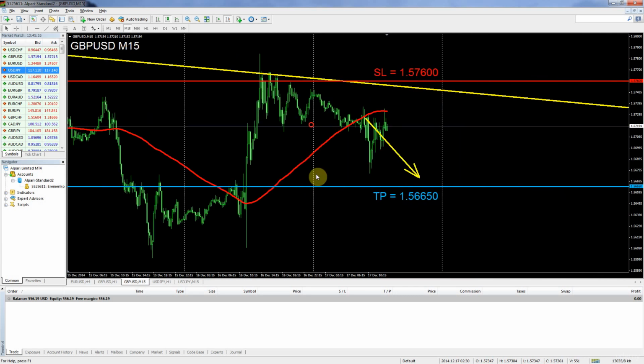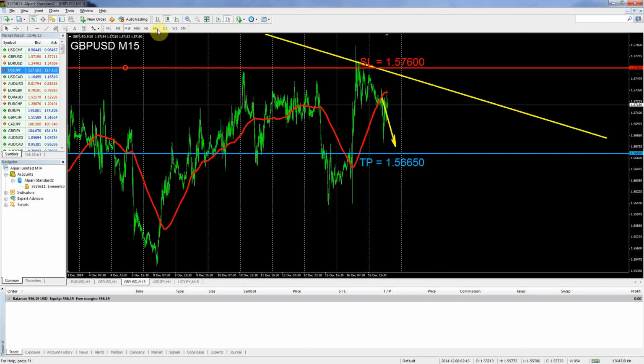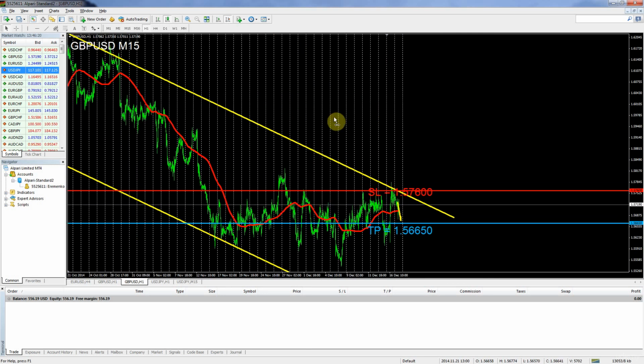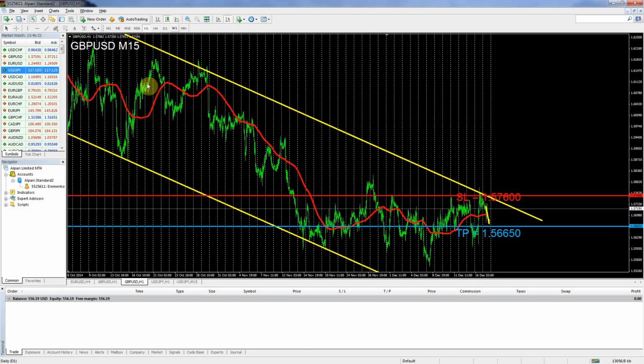However, there are other factors on our side that say that probably the price will actually move downwards, that confirm our point of view. One of the main factors is that if we zoom out and go to, for instance, the hourly chart, you will see that the price is in a downward trend. The British pound dollar is in an overall downward trend.